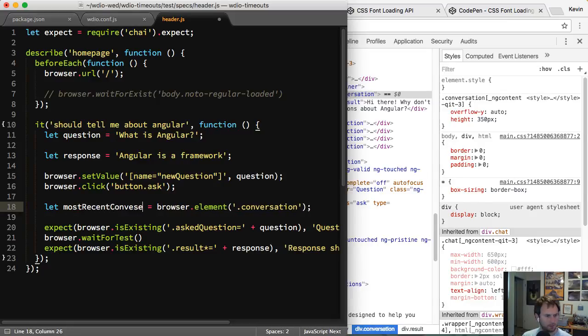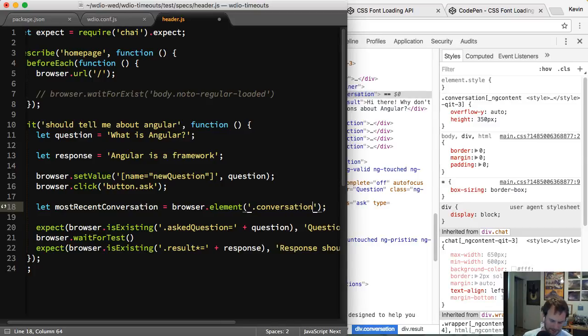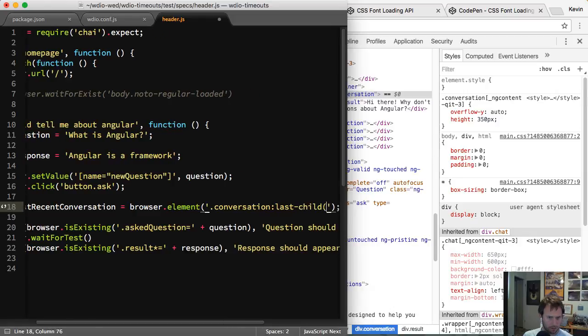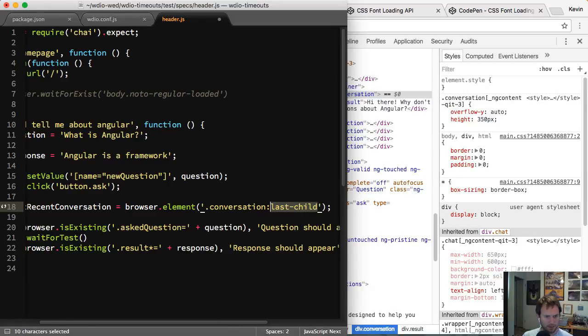Most recent conversation is what I want. And then I'm going to do a last child. So I'm going to get the last child of the conversation, and I don't know if that's supposed to be 1 or 2. I think it works with both, but I've got all that working.